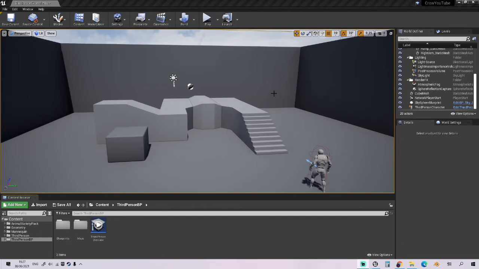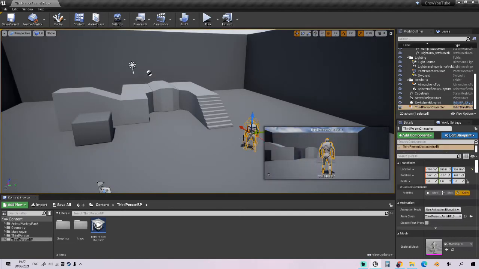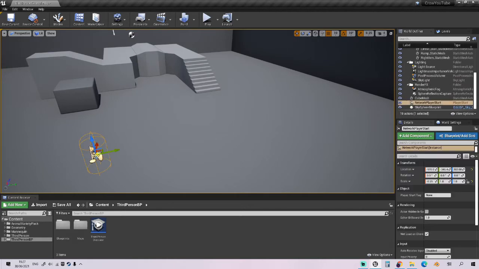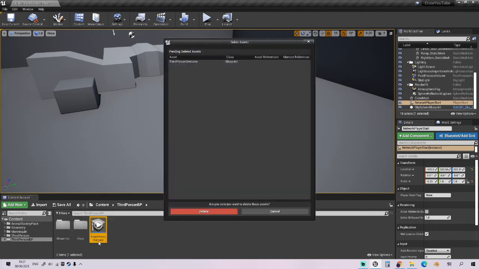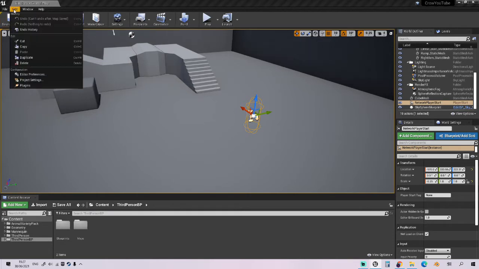Before that, I guess I need to tell you that I'm going to work with a third-person character, or the template to be more exact. So yeah, you need to do that. After we're done with all of the weird stuff, let's start with the basic stuff. Okay, it's added. Perfect.